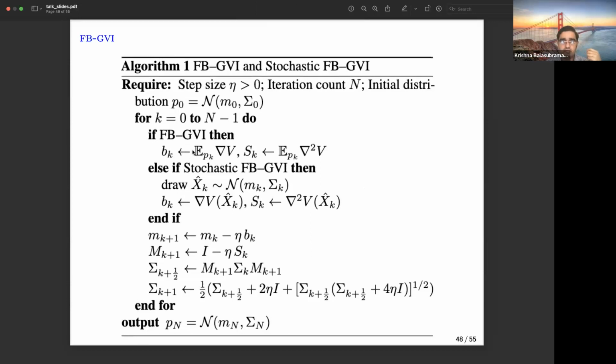The point that I also wish to emphasize here is that, if you remember from the beginning of the talk, I mentioned that this Gaussian variational inference is sort of like a semi-randomized algorithm. The reason is that if you are treating this algorithm as a deterministic algorithm, you have to keep track of an integral due to these expectations here. But that is actually the thing that you're trying to avoid in the first place, right? So you actually have to deal with samples here. And so what you do is in each iteration, you draw a particular sample from this Gaussian from your previous step, and then you update the mean and the covariance in the next step. So something like that is what you do.